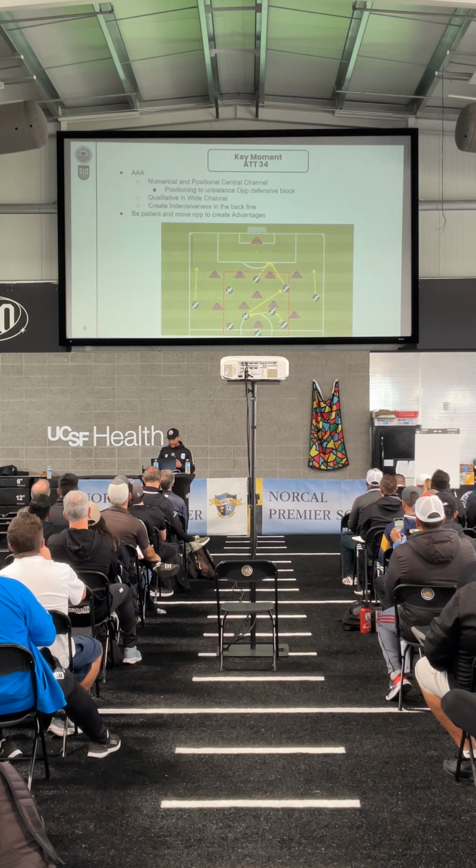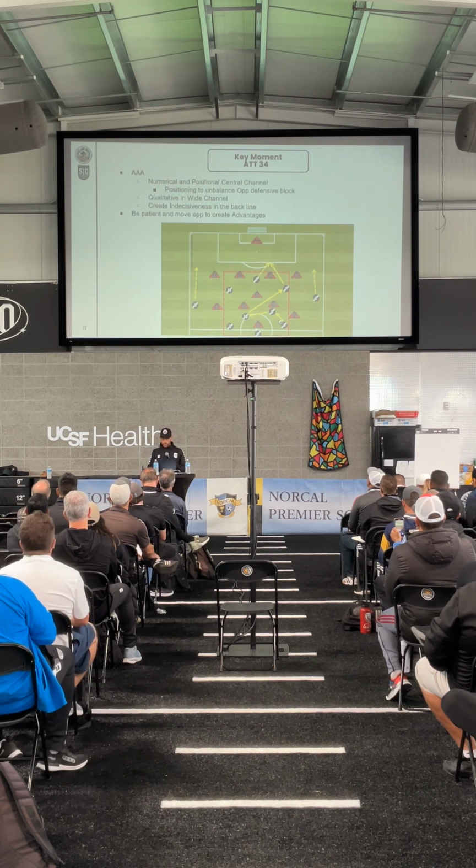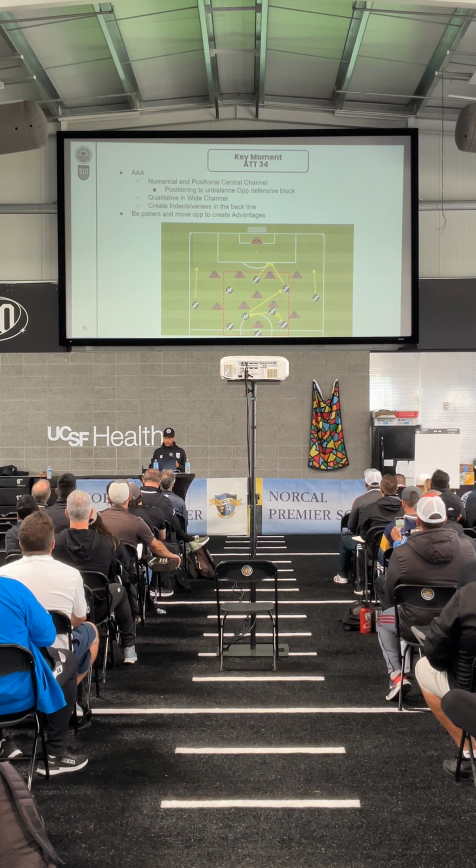And then the other key moment, which will be in attack 3-4 or zone 3-4, is we try to create a numerical advantage and also an advantage in quality and positionally in the center channel. So as you can see here, we try to force the opponent to either bring pressure towards the middle, which then will create 1v1s on the wide channels, which we have good players in, so that way we can exploit that on a qualitative advantage.